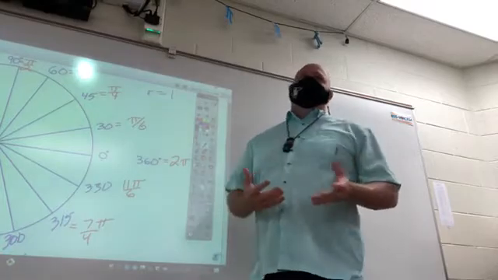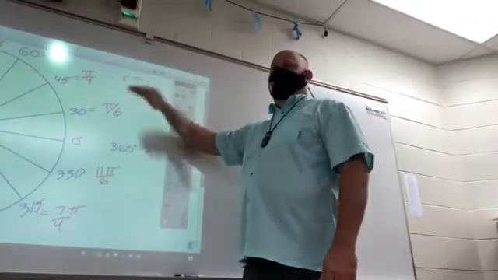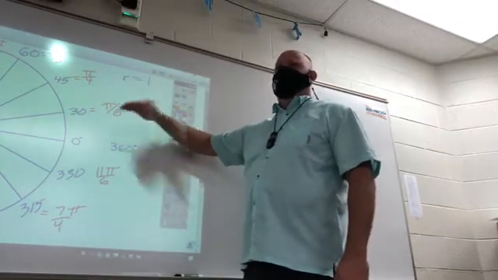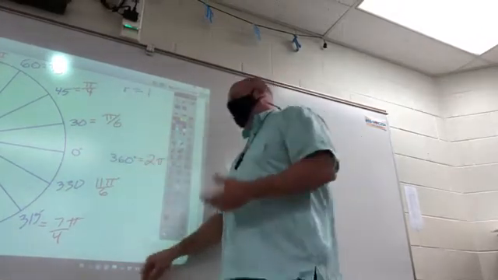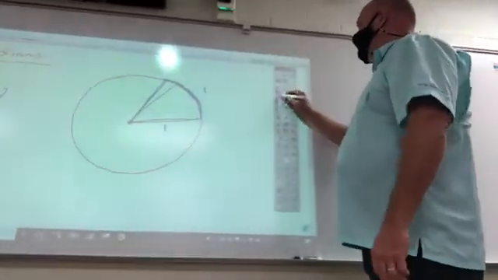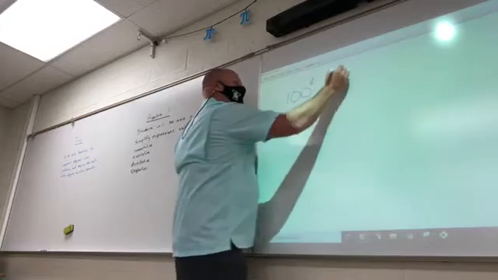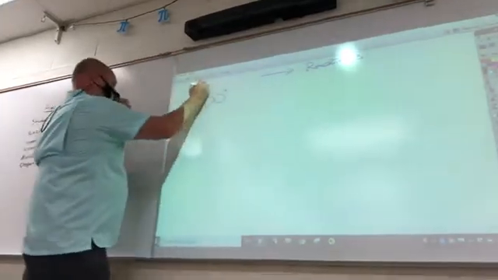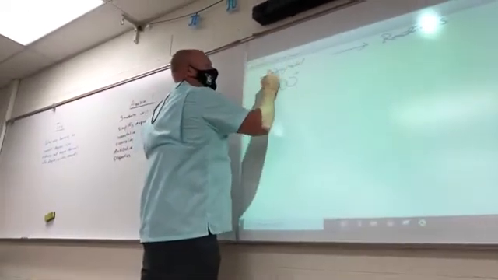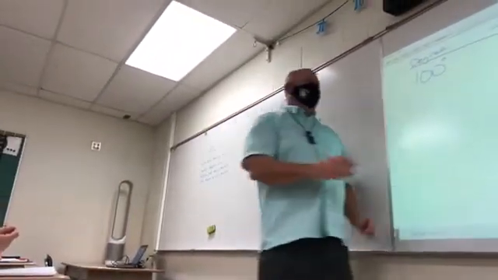Now, do we still have to be able to convert every single angle? Yes. Could we do this for every single angle, 1 degree, 2 degree, 3 degree, 4 degree? Sure. That'd be a really, really big, annoying chart, wouldn't it? So we need just a basic method. So the question becomes, how can I take any angle, like 100 degrees, and convert that into radians? It is actually a really, really easy task.